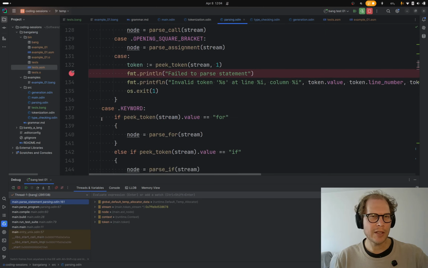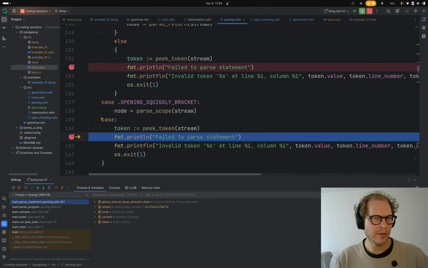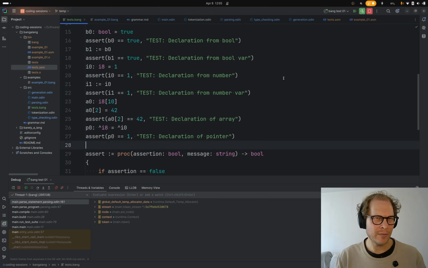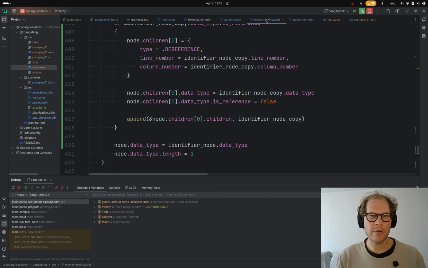So it seems to think that it's the first token. We do a declaration, it sees these three, and then it just says, I'm done. Find me a new statement. That's weird.